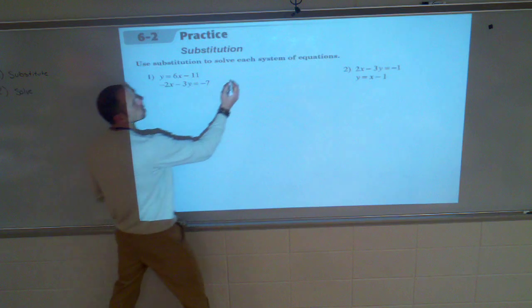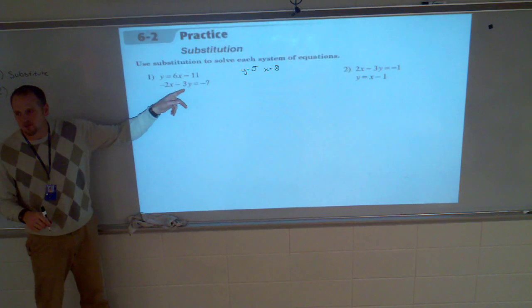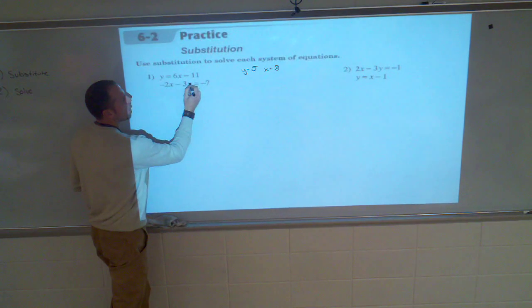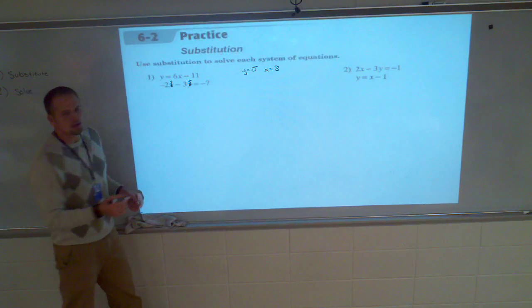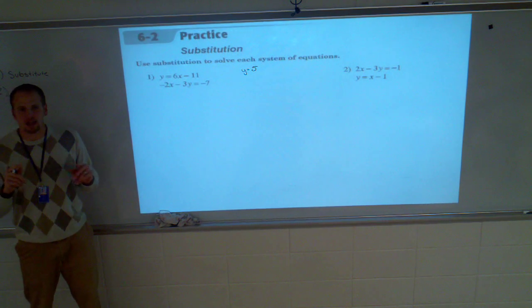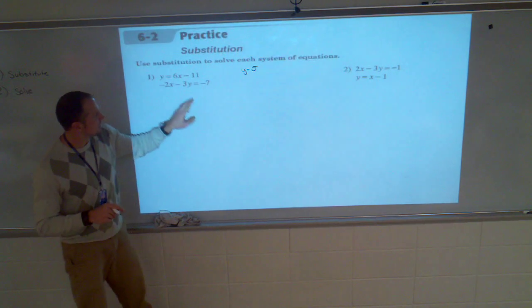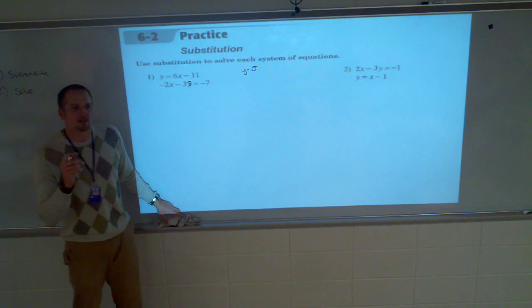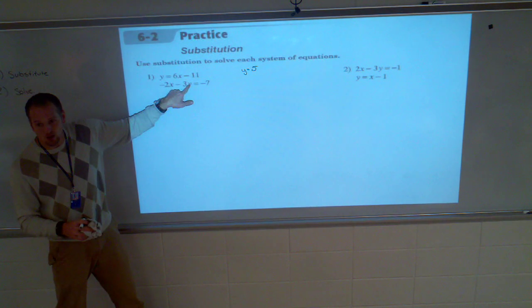Now, if I told you that Y was equal to 5 and X was equal to 8, and I asked you to solve this, you'd be like, no problem. Y is equal to 5, so I'm going to come down, cross out Y, and write a 5. Now, X is equal to 8, so I'm going to cross out X and write an 8. Let me back up one more time. Make sure you don't miss this. If I told you Y was equal to 5, you would simply come down here, erase your Y, and write a 5. I want to say this one more time. If I told you Y was equal to 5, you'd come down here, erase your Y, and write your 5.